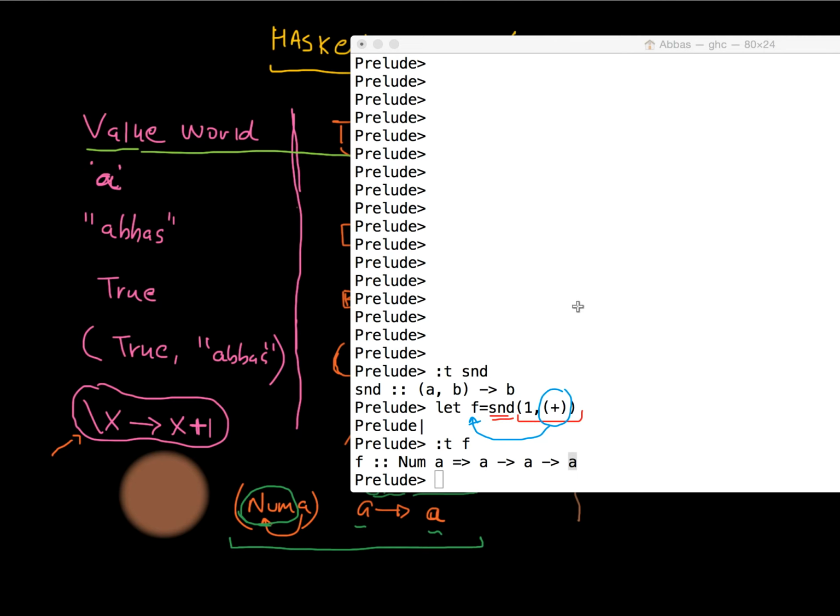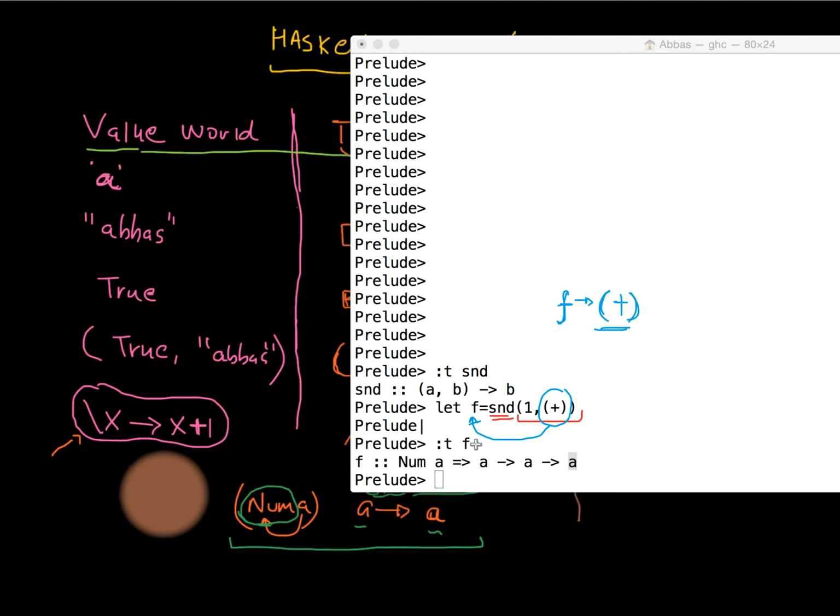So f is technically this method plus, right? F is basically referring to this method plus here, and because f is referring to this method plus here, it's just a label on this function plus here.